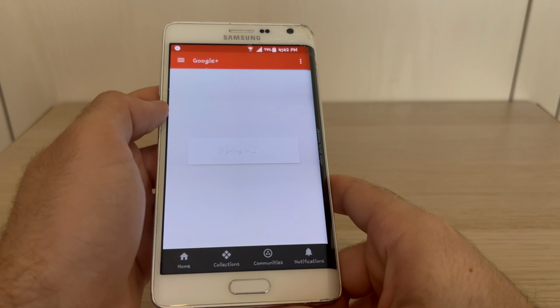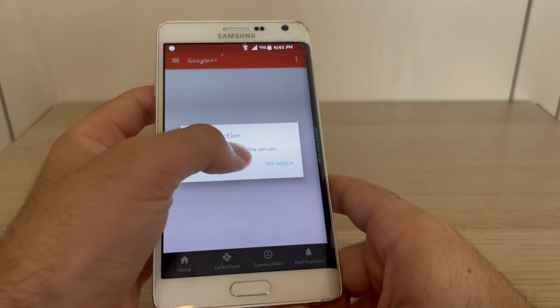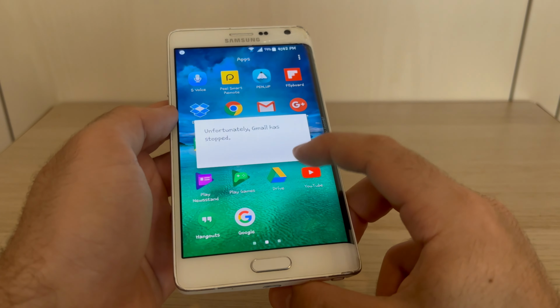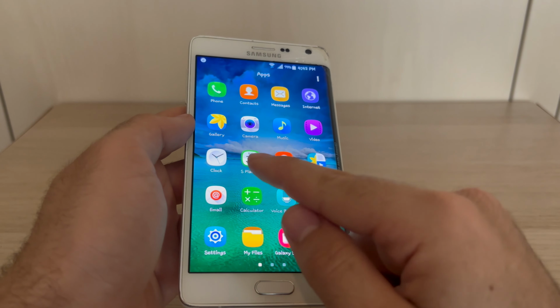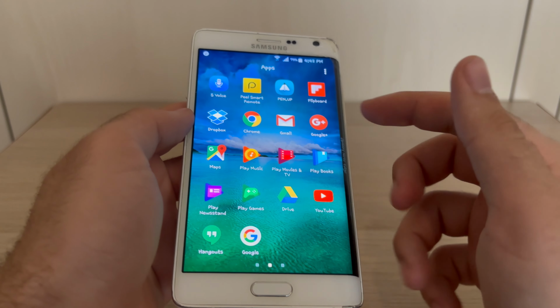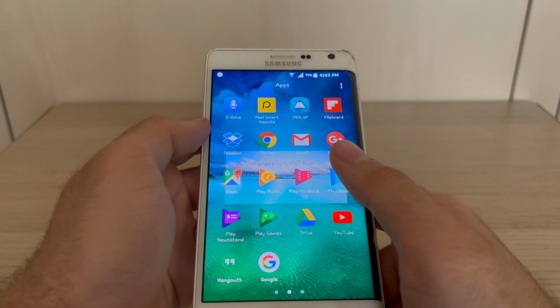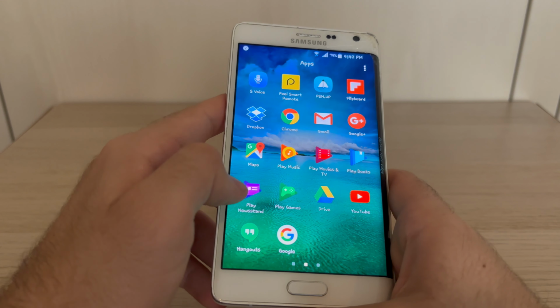This does not work. Oh, that is so cool. That is so cool. What if I press cancel? Okay, it just kicks me out. For some reason, Gmail always crashes. So I managed to log into the built-in email app, and that works. So what a shame. It does look like a nice interface. Yeah, I also changed the font, which is kind of cool that you can do that on Android.